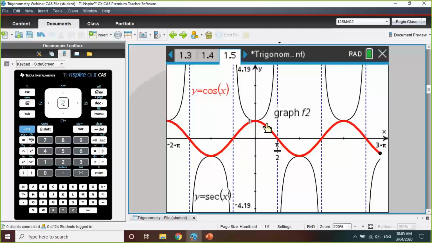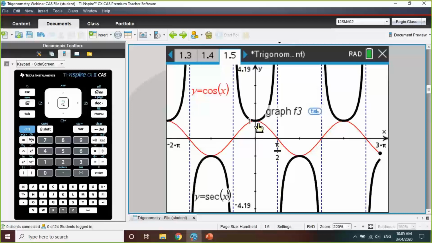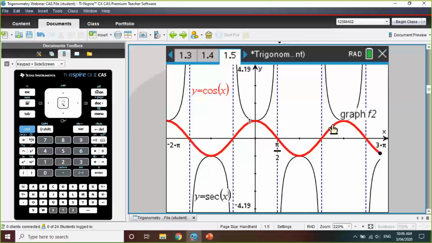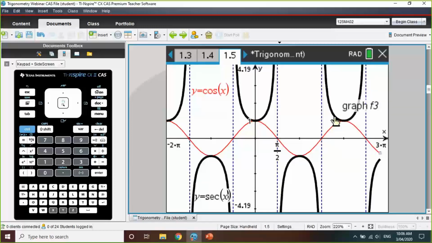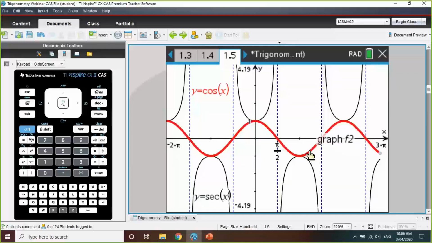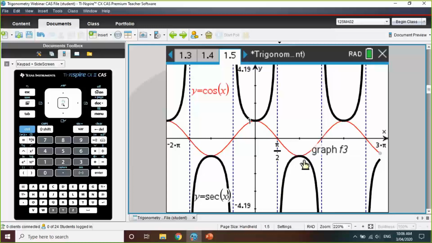So the question was, do we write cosec in our working out? Preferably just write cosec. So with our cos graph, we're getting a local maximum around our y-intercept at 0, 1. So that corresponds to a local minimum on our sec graph. So wherever we're picking up maximums on our cos, we're going to pick up local minimums on our sec graph, and vice versa. With local minimums on our cos around here, we're going to pick up some local maximums on our sec graph.